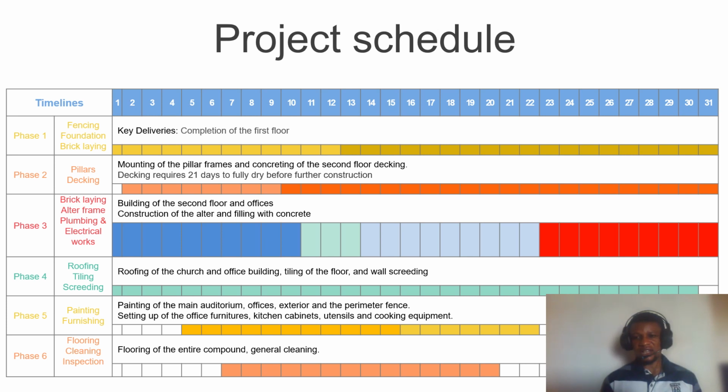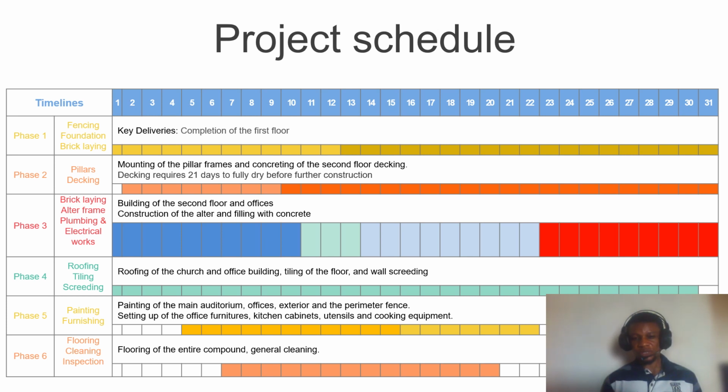So that takes an entire 31 days to be completed before we roll down to phase 3 of the project, which includes laying bricks on the second decking, to now have the second floor, and of course, after that the outer frame would then be constructed on the front side. So the decking will not cover the pillar side, the outer side from the bottom. So then the plumbing work and electrical work will kickstart from that particular stage.